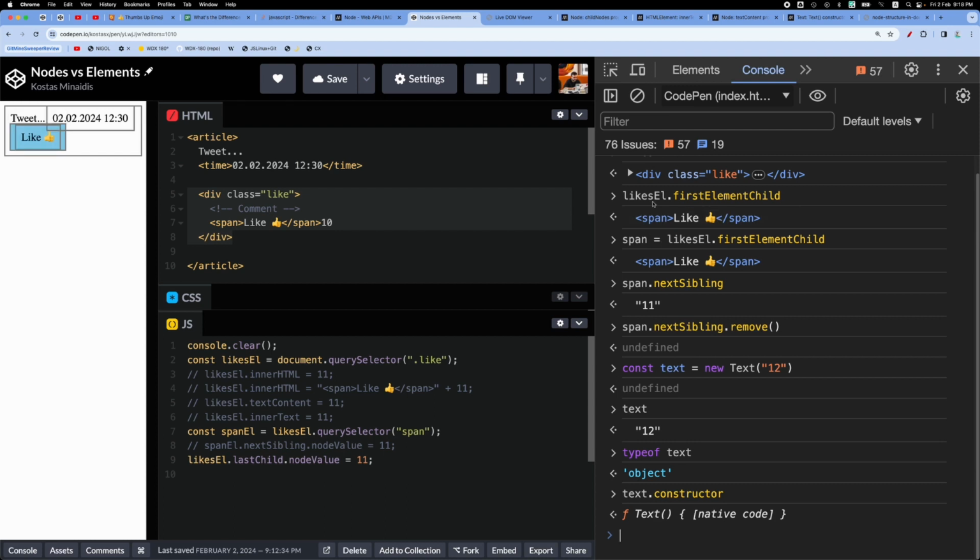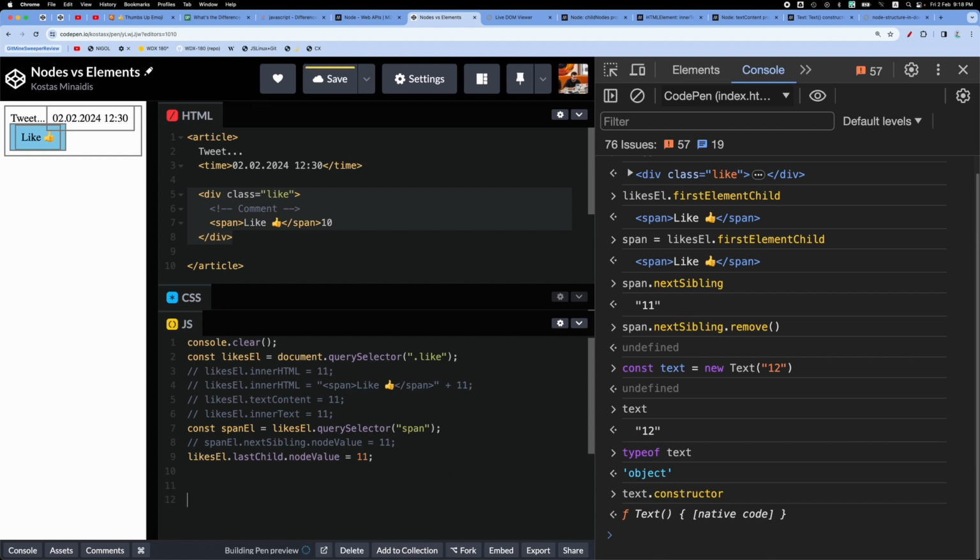And also, if you pick any text node from your DOM through the first element child or child nodes, and you check the constructor, you will see that these text nodes are created from this text constructor, either natively, automatically by the browser, or manually, explicitly through the API that it provides us. Also, if we get the comment node and we check the type of, you will also see that the type of is an object and the constructor is comment. Let me refresh here and do just that so we can see.